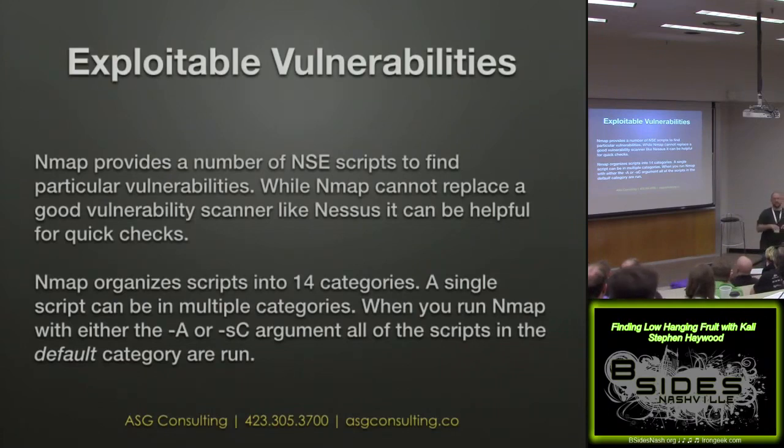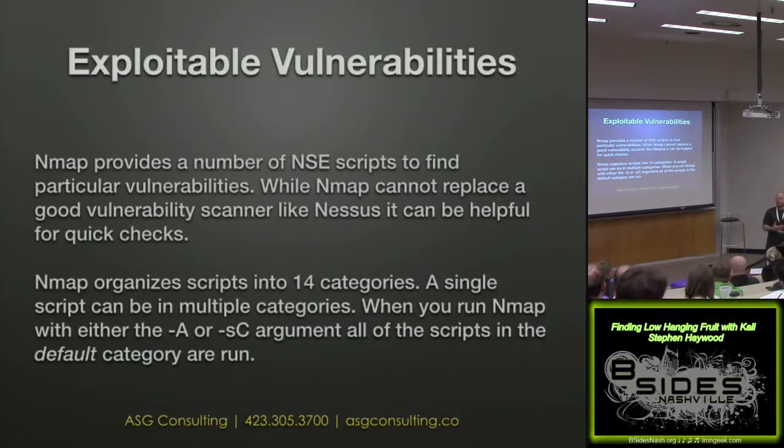Nmap has a scripting engine. Nmap was never designed to be a vulnerability scanner, but by creating this scripting engine, the Nmap authors basically set it up so you could use it as a vulnerability scanner. Okay, so when Heartbleed came out, the researchers who were looking at that and trying to figure out how to scan for it started writing Nmap NSE scripts. So you would have an NSE script shortly after Heartbleed came out, so you could start scanning your network.